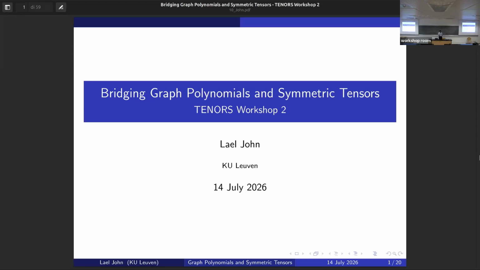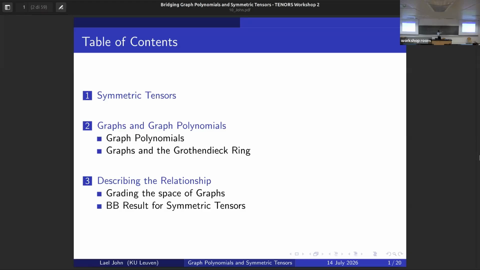Polynomials and symmetric tensors, but they are a result of some insights that I did have when I was working through this year. So here's generally how my talk is going to go. I'm going to go over what symmetric tensors are, just because I'm going to need some of that terminology. I'm going to go over some graph terminology, and specifically I'm going to introduce the graph integering of varieties. And that's why I'm working with graphs in the first place.